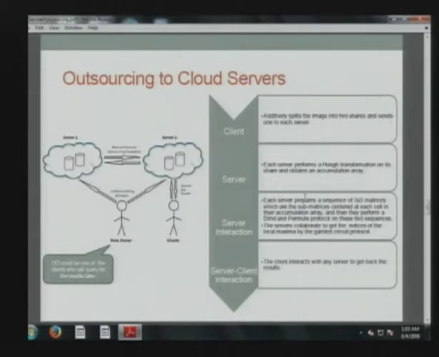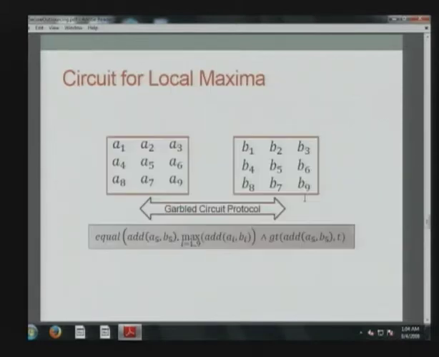Okay, so they collect all the submatrices with their index information that have a local maximum central cell, and then at last the client can interact with any server to get back the results. Because the client knows the key to decrypt the indices in the sequence, he can get back the indexes in the original matrix, and this will give them the rho and theta of the straight lines. Okay.